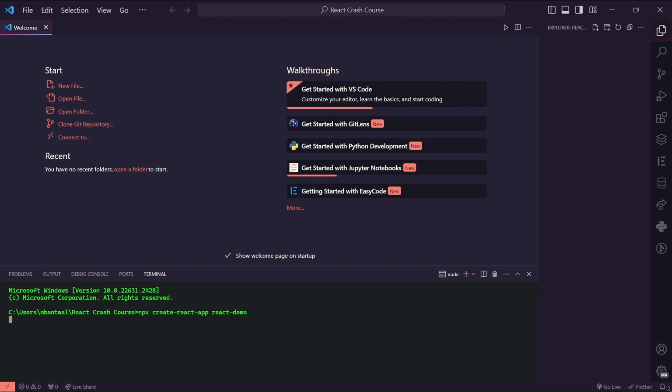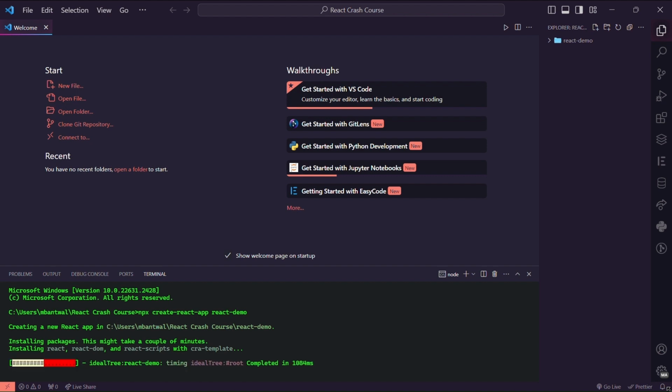At times, you might also receive errors on being not able to run the following command. In that case, I would recommend you to use npm i npm -g. With that, you will be installing node globally so that your VS Code is able to identify the path where node is installed. Once this setup is done, I'll be going through the files and folders that are installed by this command. We'll get back to you once the setup is complete.